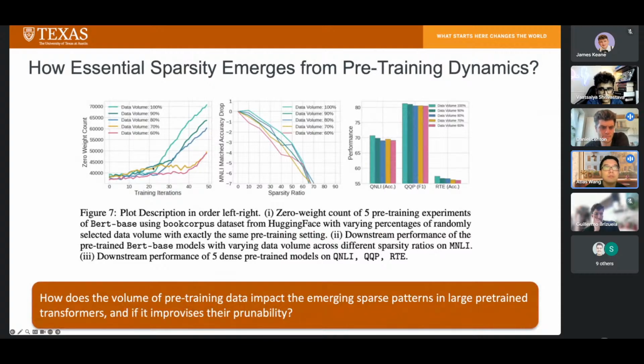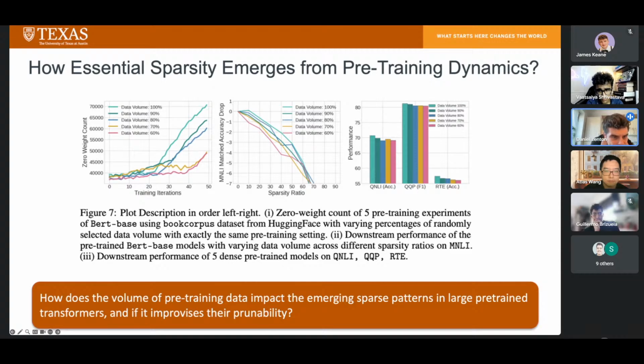In fact, I'm not too surprised. Is there a question? No, I was just going to quickly say, sorry, when this is the zero weight count, is this the number of weights that was zero at the point at which it crossed the essential sparsity line on the graph? We use a threshold. I believe in the experiment we use a threshold of 10 to the power minus 5. So all weights lower than that are counted as 0.